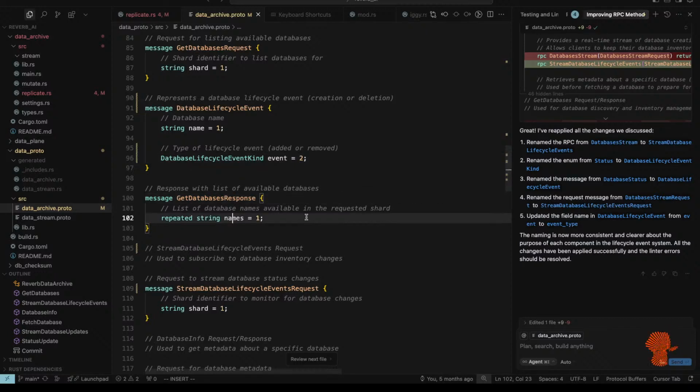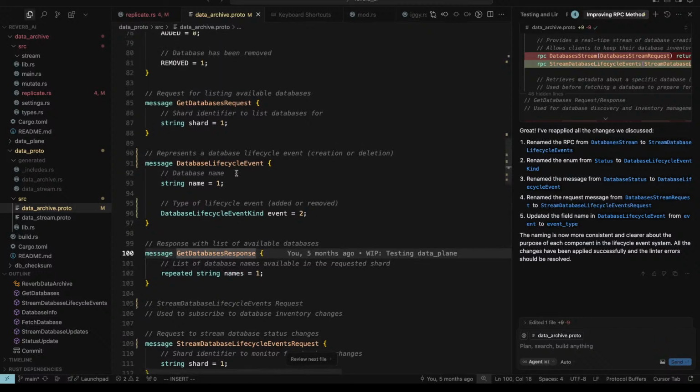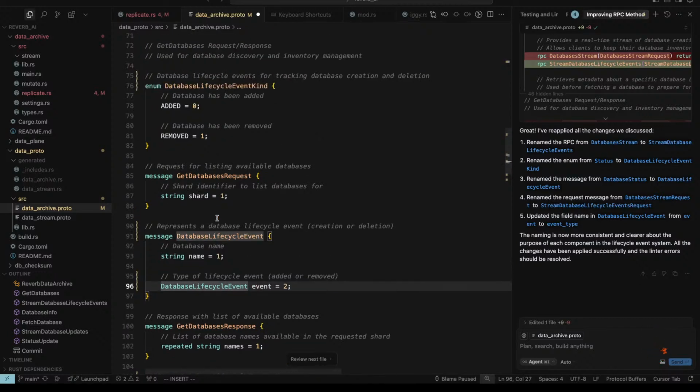Databases response repeated string names. Database lifecycle event. We don't need that to have a kind on it.